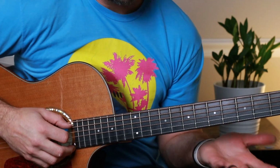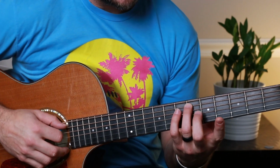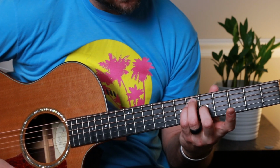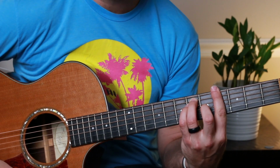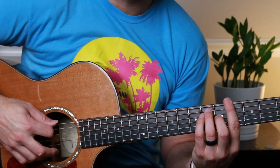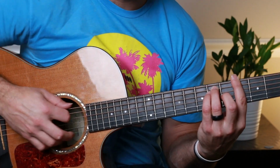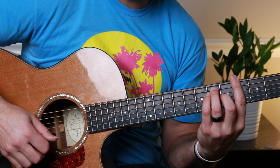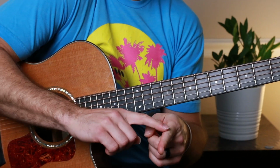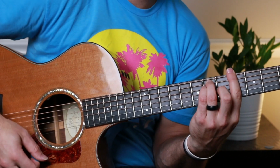So you're gonna put your third finger, I always start with bar chords like this. I'm gonna put my third finger at the 6th fret 5th string, my pinky at the 6th fret 4th string, middle finger 5th fret 3rd string, and my index is gonna bar. If you wanna make sure you're getting your bar chords correct, you can pluck each note individually. If you're hearing buzzing, that means you gotta straighten it out. Drop my wrist down a little bit, and I definitely am using the bonier part of my finger to lean it back to play that bar chord.